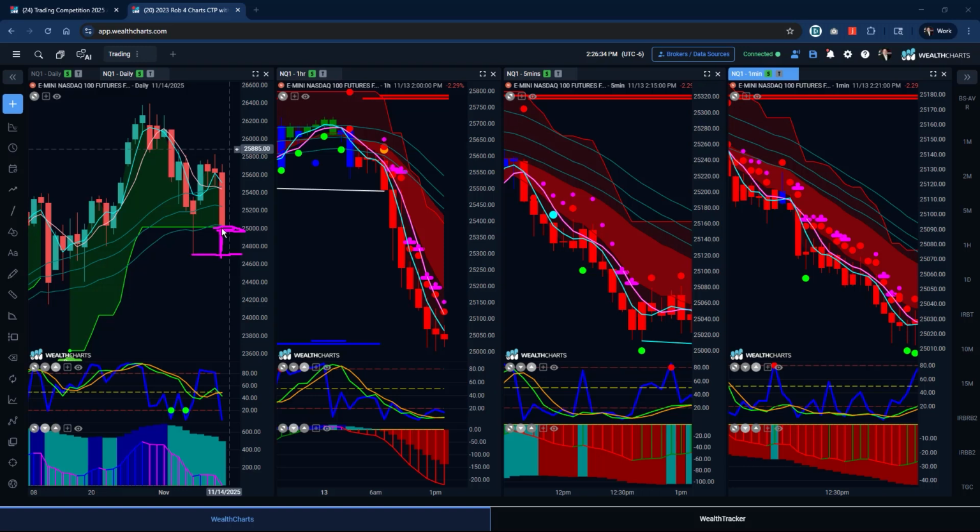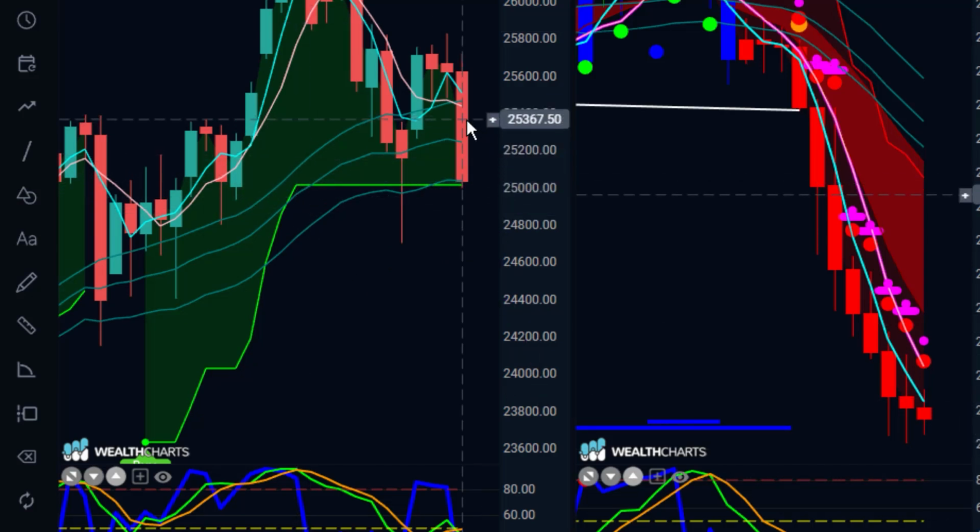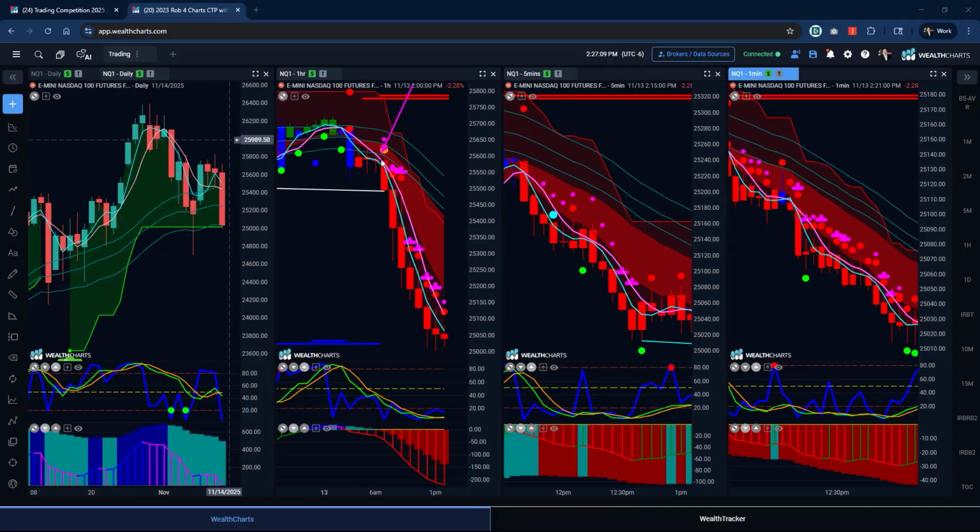But just like this key area here was major support, this area right here is also a key support. We want to make that resistance, okay? Make an accumulation area resistance, and then that could bode very well. I don't care whether it goes up or down, the opportunities abound, right? So many great sell signals on ITP tools, champion trend pack tools inside of WealthCharts there. So many wonderful signals around. So it's all down to this now, 25,000 round number support, as well as these two key support levels in that same area as well.